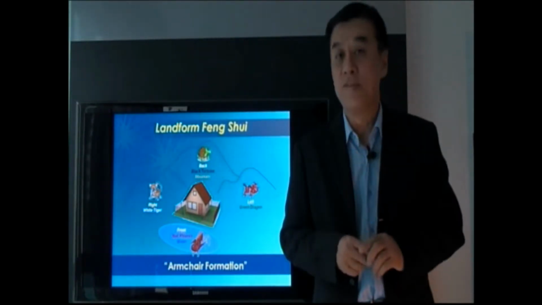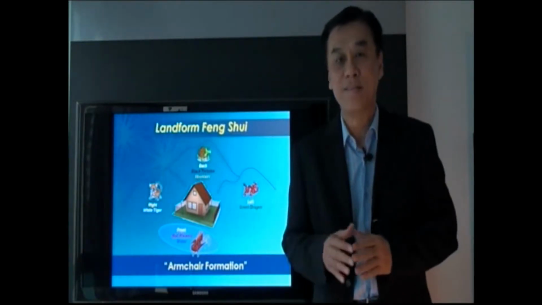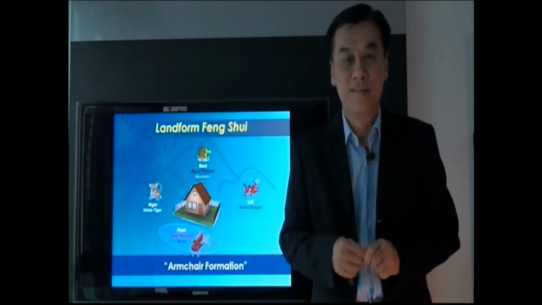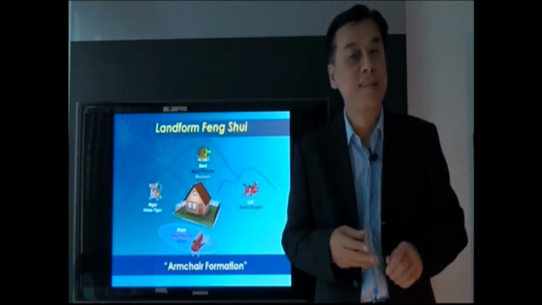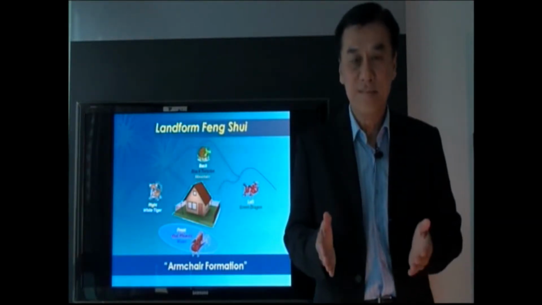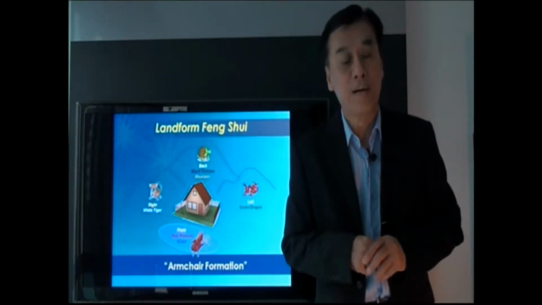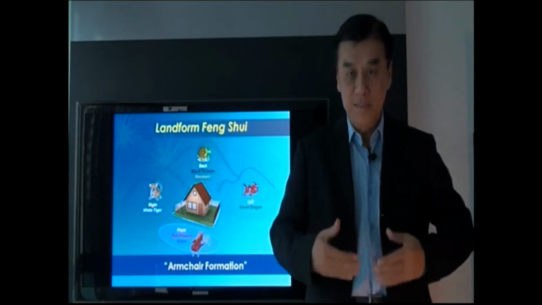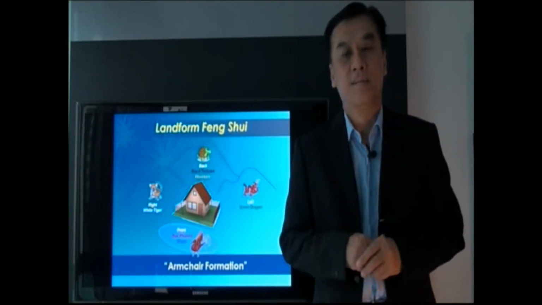The next step, which is also very important, and which most people always overlook, is the vegetation. Whether the trees are growing well, the plants, the grass, the flowers. If there's a garden, look at the garden. Are they growing well? Are they well kept? This will give you a feel of the qi around the perimeter of the house.